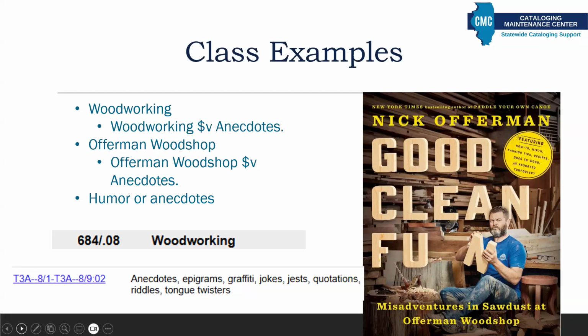I could absolutely cheat and just look at the OCLC record for this, but I automatically thought of the 4 headings on our slide. We know this is stories from the Offerman Woodshop, hence that inclusion. We also know that the book is offering to teach readers woodworking skills and talk about woodworking. If I'm going to catalog this in the numerical order cataloger, your heading could become the Offerman Woodshop, which is an authorized heading, with a subfield B of anecdotes, since it seems that this book is more about personal stories, which would fall under anecdotes, and woodworking with a subfield B of anecdotes. I may add humor as a genre term since that still comes into play.